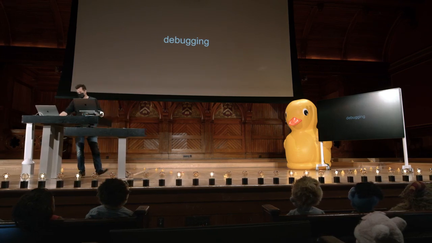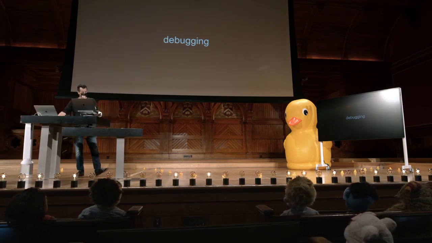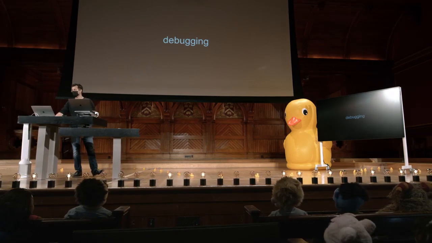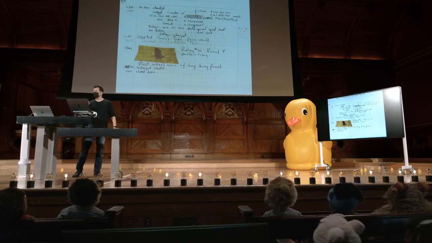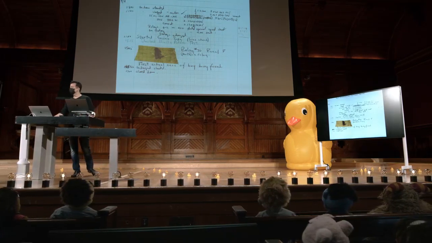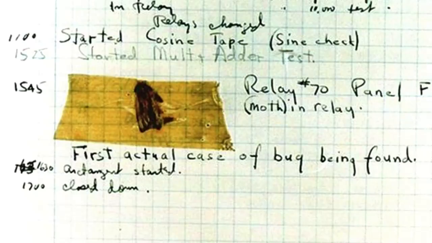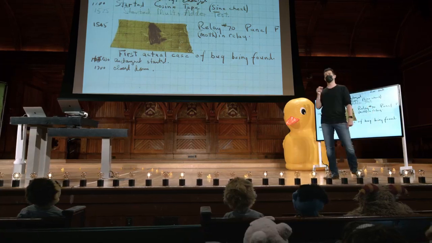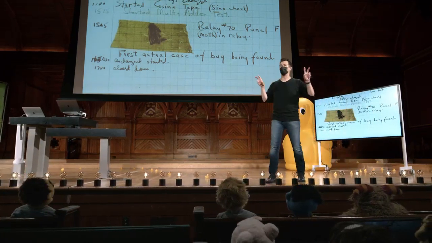Well, as an aside, if you've ever wondered why a bug in a program is a mistake, that's actually been around for some time. If you've ever heard this tale, some 50 plus years ago in 1947, this is actually an entry in a logbook written by a famous computer scientist named Grace Hopper, who happened to be the one to record the very first discovery of a quote unquote actual bug in a computer.